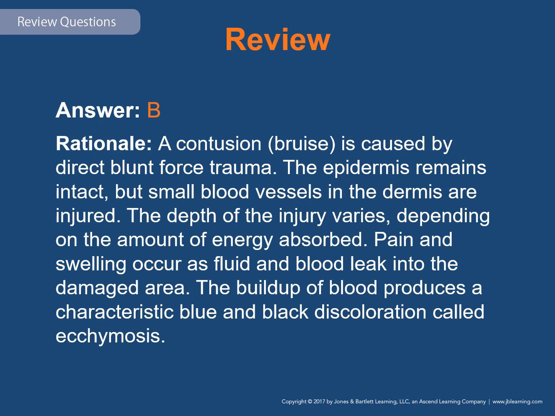Of course, the answer is B, a contusion or a bruise, and it's caused by direct blunt force trauma. Most of us having experienced quite a few of these in our lifetime, this answer should have been quite obvious. In a bruise, the epidermis remains intact, but small blood vessels in the dermis are injured. The depth of the injury varies depending on the amount of energy absorbed. Pain and swelling occur as fluid and blood leak into the damaged area. The buildup of blood produces a characteristic blue and black discoloration called ecchymosis.